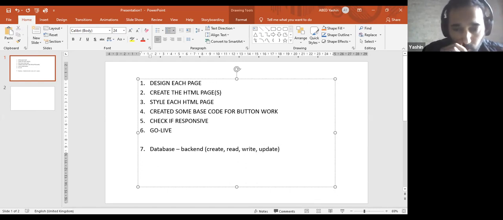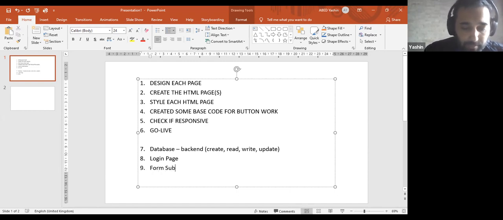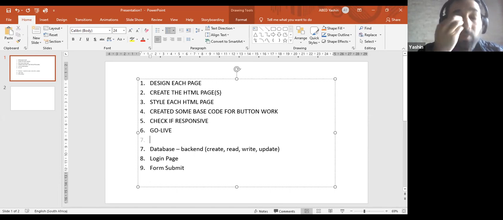We don't need to do all of it; we could just do some of that. We could potentially create a login page, or we could just create a form submit page. Fundamentally, the idea is we want to do things at the back end, which probably means server-side scripting. Or we could do it on the front end, which is very risky, and I'll tell you why.